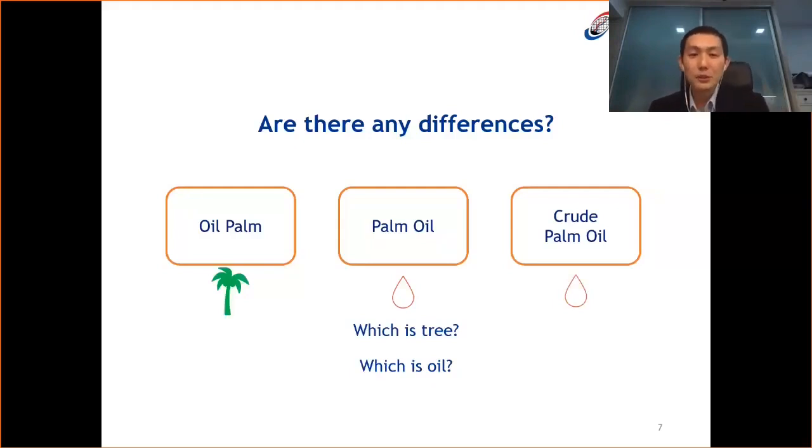Oil palm refers to the exact tree, all right? And the palm oil and crude palm oil is actually the physical, the liquid oil that you are trading. So palm oil, the middle one, is actually the category, it categorizes everything about palm oil, okay? It is not specific. Whereas for the crude palm oil, the CPO, it is the first process where the oil has been extracted out. So in palm oil, there are a lot of palm oil products. Later on, I'm going to share with you what are the palm oil products that we have in the market.